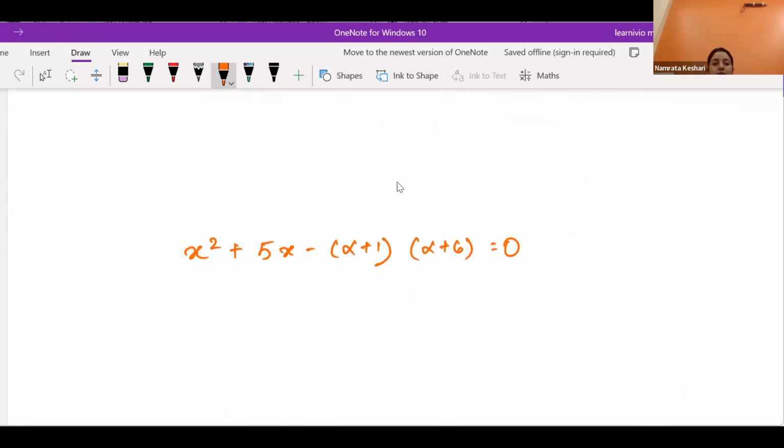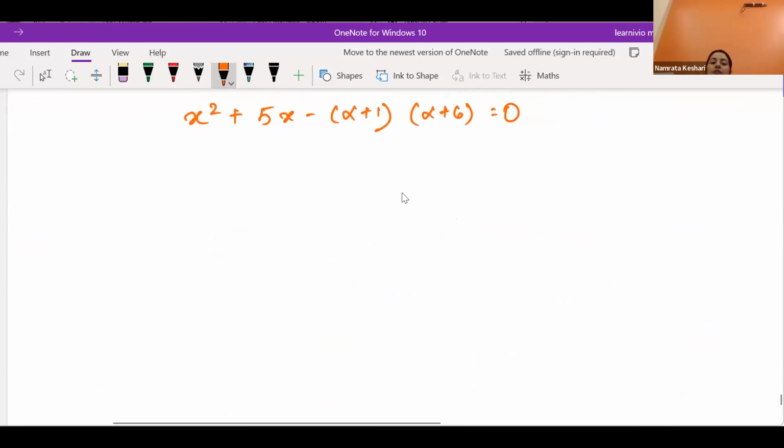We are supposed to find the x in form of alpha only. So whenever this type of expression will be there, even like alpha will be there, or m will be there, or a will be there, you have to split the middle term. But splitting of the middle term you have only learned with the numbers. Then what to do with this type of question? See, when you will see carefully, you don't even have to think about two factors which multiplied together is generating this, which added or subtracted together is generating the middle term. That much you don't even have to think.